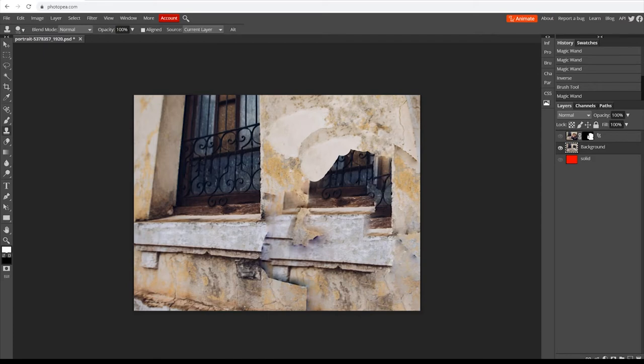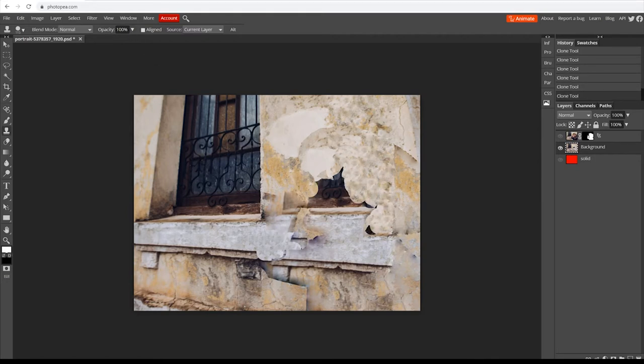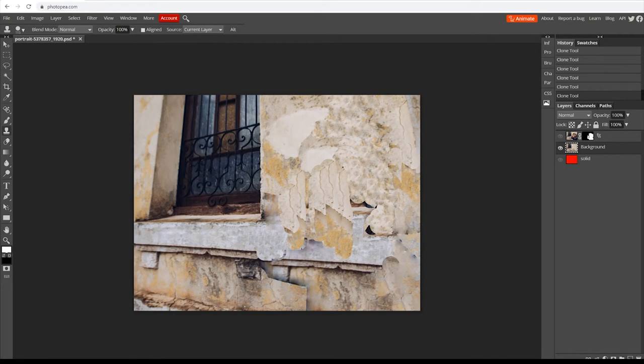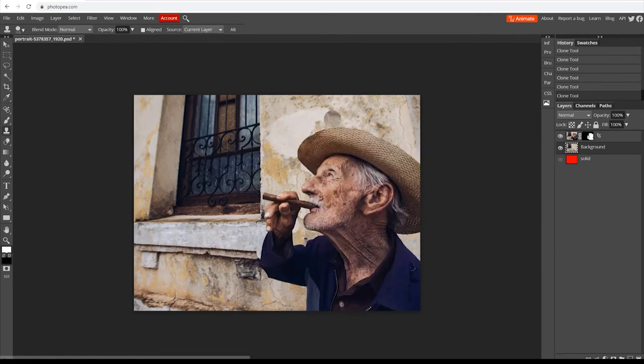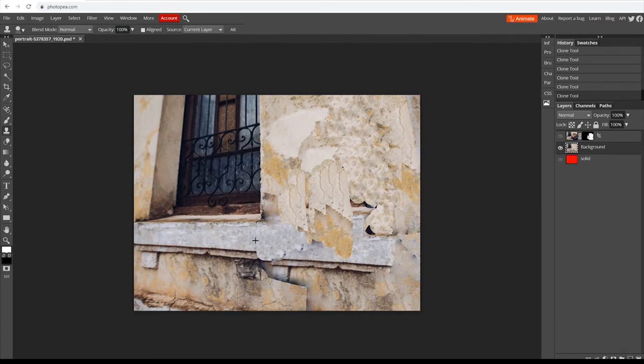Since there will be a person blocking this, keep on pressing the Option or Alt key to select the new source area. And since the person will be blocking, it doesn't have to be perfect. Just a little better than this mishmash of selection. And you don't want to destroy the original information that's there. So we're avoiding the pixels like here and here as much as possible, because that information's good. It's just only where the person is that we need to repair.